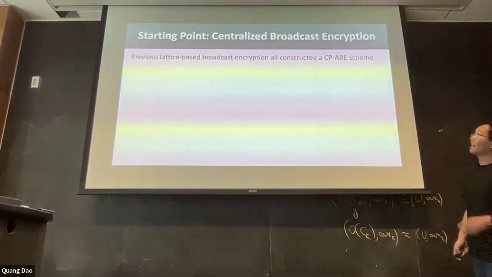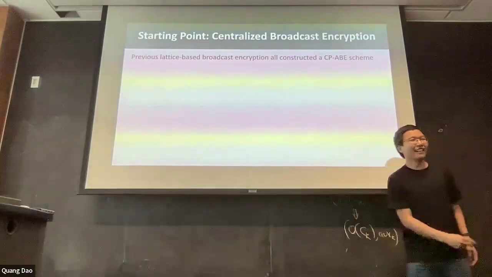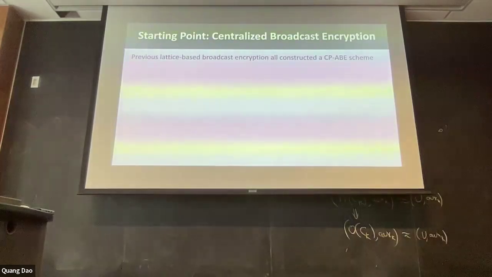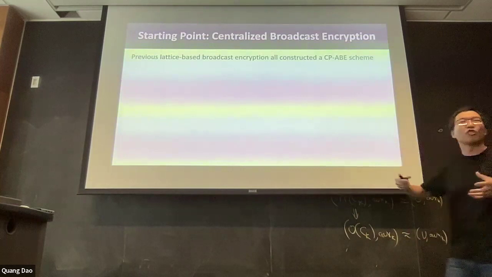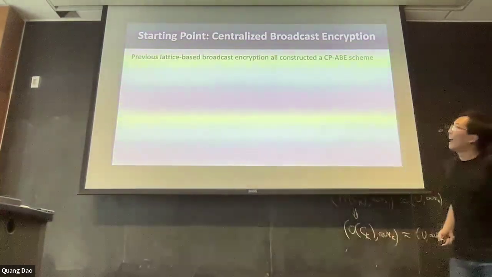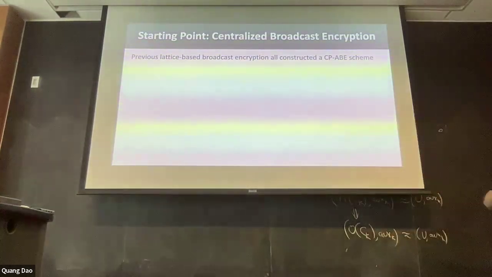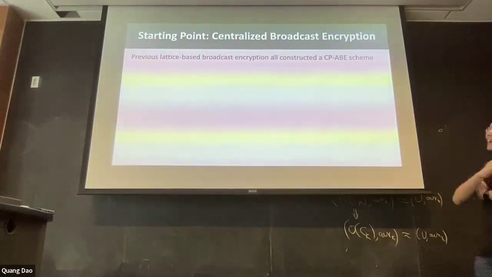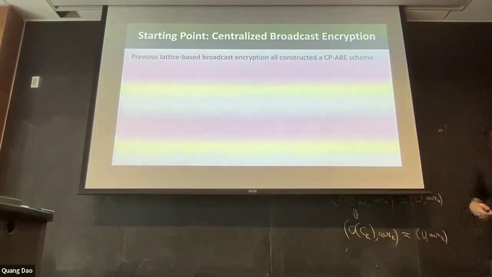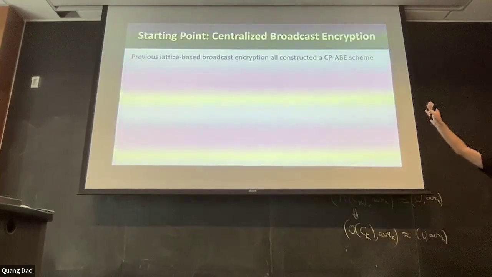Okay, all right. So let me tell you a new application to distributed broadcast encryption. The starting point is I'm actually going to build a centralized broadcast encryption, and then I'm going to show how to do distributed key generation. One of the interesting properties of this broadcast encryption that I'm going to tell you about is that I'm not going to start by building a ciphertext policy ABE scheme.